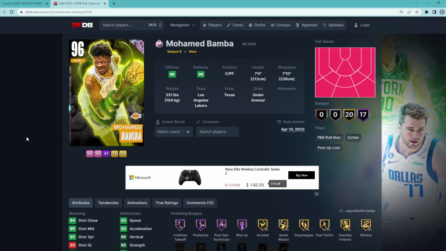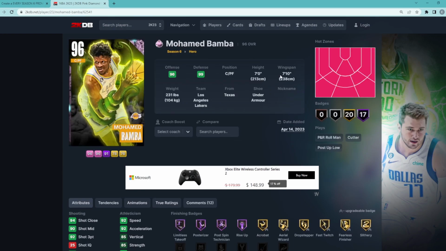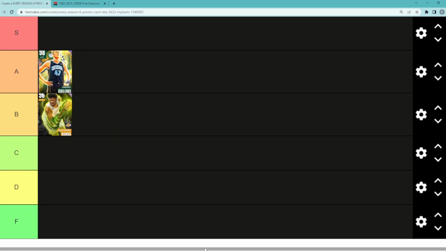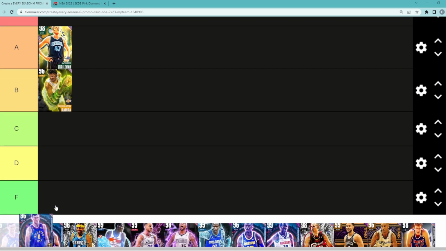Mo Bamba, though, great defender, 7 foot with a 7'10" wingspan, pretty athletic, great defender. Also like how he can play the power forward position. AK-47, I think you still got to go somewhere in A tier. I don't believe he's going to be an S tier card. There's just so many amazing cards that did drop in Season 6, but for now, I think you got to go AK at least in the A tier category. Still one of the best two-way cards in My Team at that small forward position.